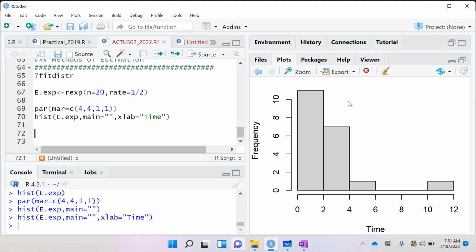Even though I know the parameter, this is what we term as simulation in statistics. I know the exact parameter value, and now I'm going to use it. If, for example, I need to test some estimation methods, this is what you do.